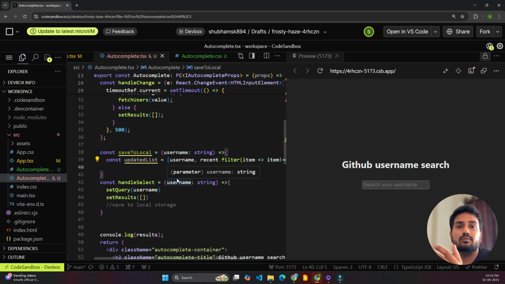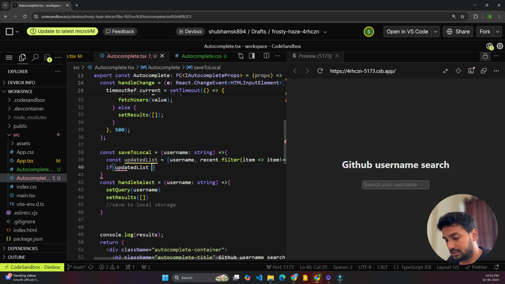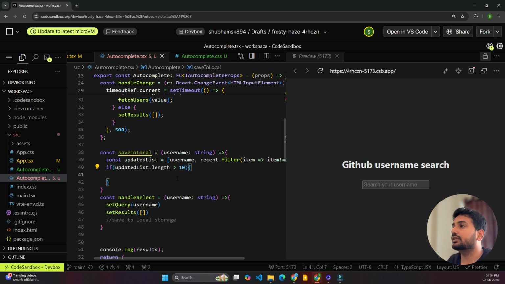So if updated list dot length is greater than 10, then we'll pop it. We'll remove the last or the least recent username from the list. So updated list dot pop.